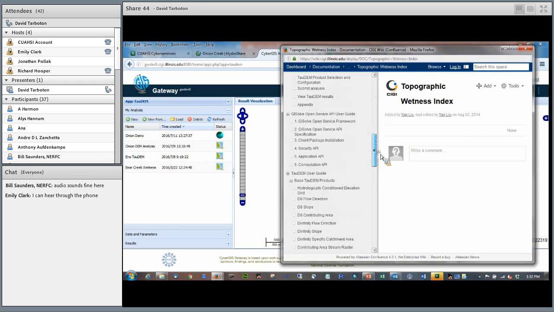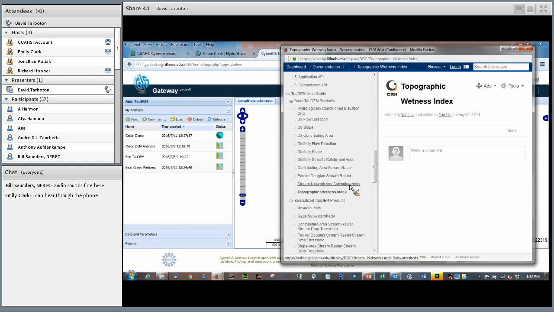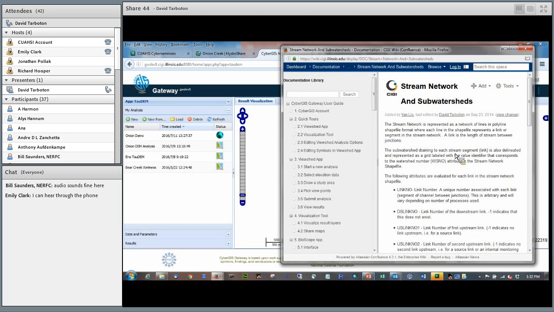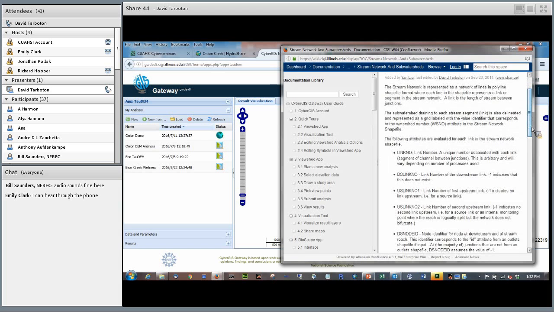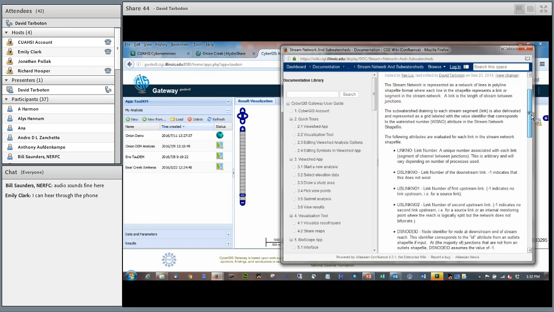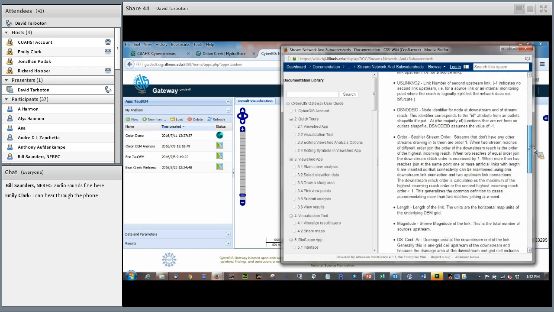So I should pick one of the other ones, stream network and subwatershed. This explains the stream network that you can get out of TALDEM. That's going to be a linked stream network where there's link numbers, connectivity downstream and upstream, and so on. So there's help information that you can get there.